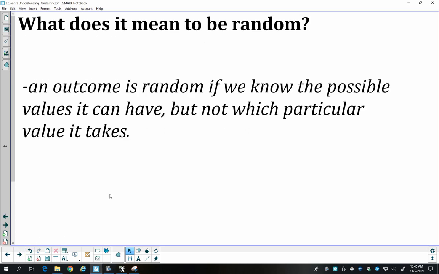So first of all, we need to understand what random means in context of our class in the world we're living here in statistics. And when something's random, you know what the possible outcomes are. Okay, so there's some knowledge of what could happen. The thing that you don't know is in any event which outcome is going to happen. Okay, so we need to understand random in terms of this class and maybe not how you've used it in your life, in your social life, or just in your life in general.